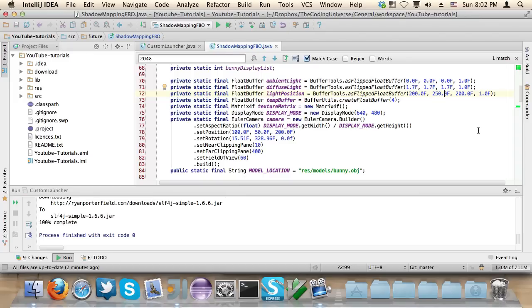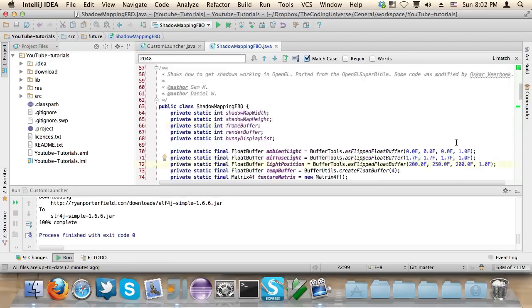The first thing I'm going to demonstrate is shadow mapping, three-dimensional shadows, very visually appealing I might add. The second thing is a custom launcher which downloads files, library files, resource files, things like that, off the internet for your application. For example, with Minecraft you have an application, the launcher, and if the library files haven't been downloaded, then it downloads all the library files for you. And that's what the custom launcher does.